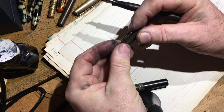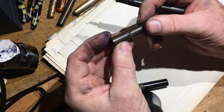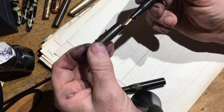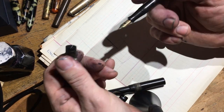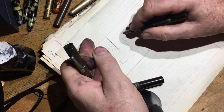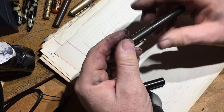It's not too sharp though, so I think they did a good job of making sure the sharp edge wasn't there. There's a little crack right here. I don't know if that was put on by me or someone else. The original owner, maybe. I don't know.